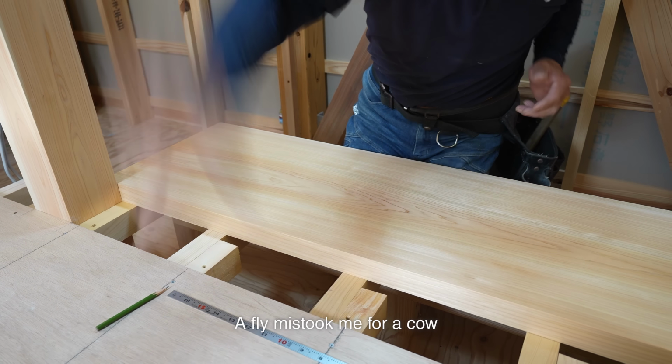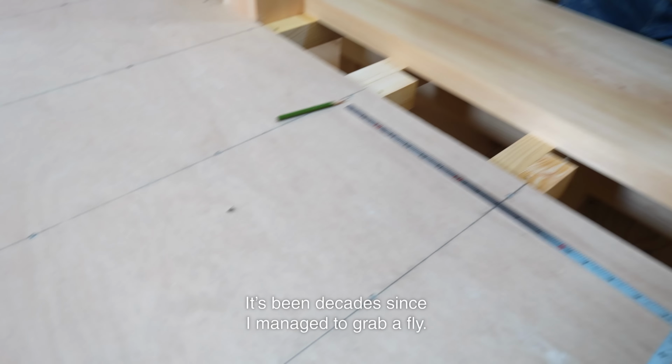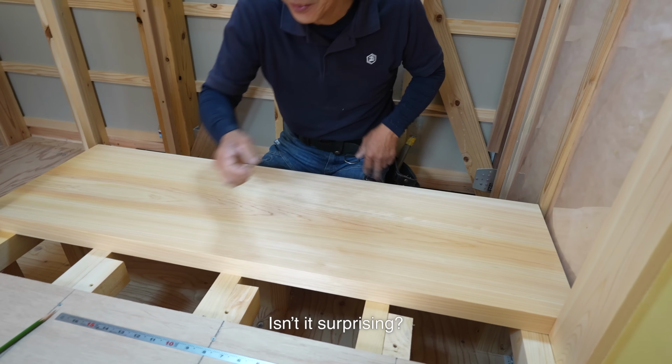A fly mistook me for a cow and came up to me. It's been decades since I managed to grab a fly.